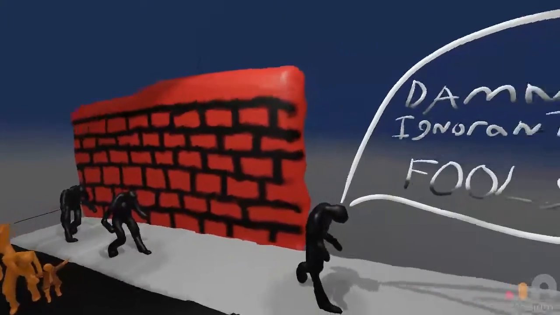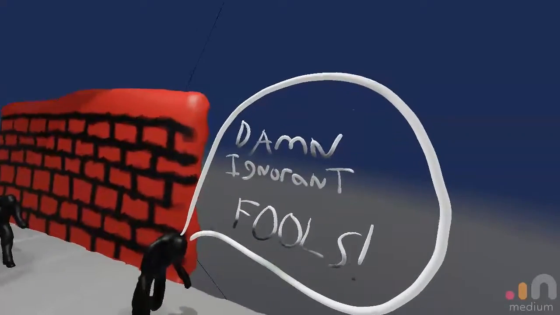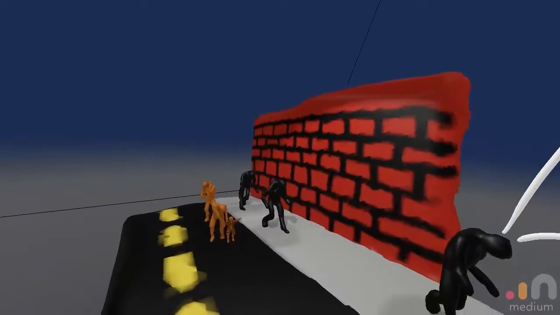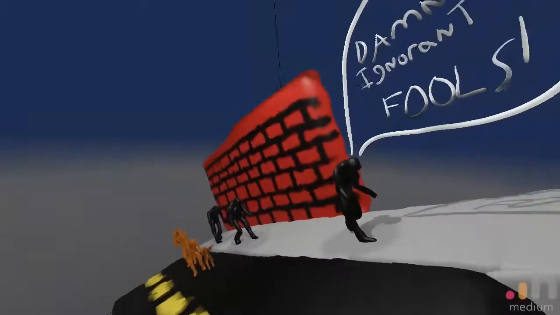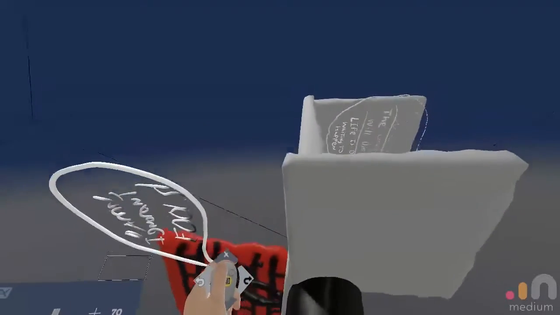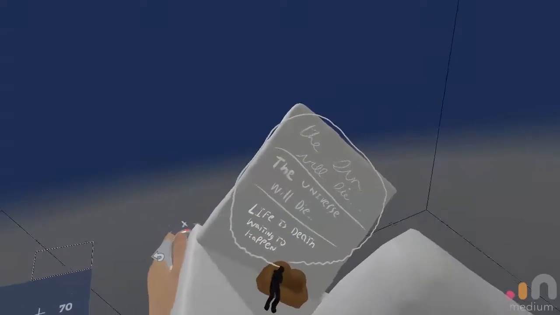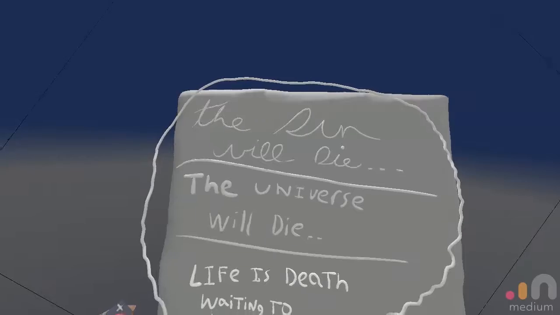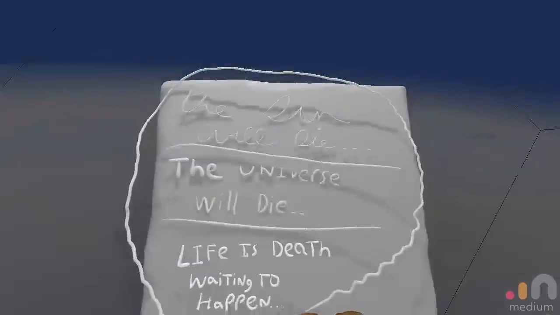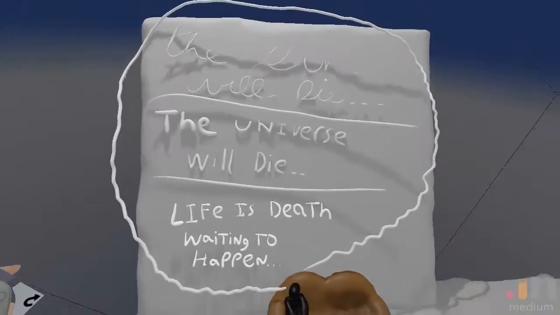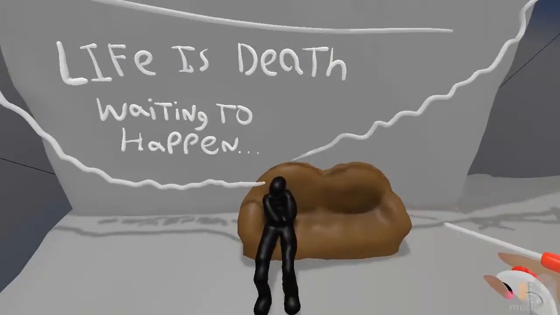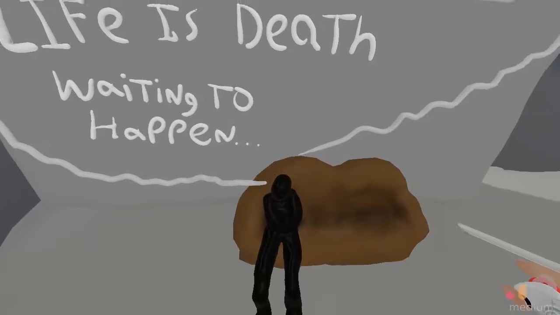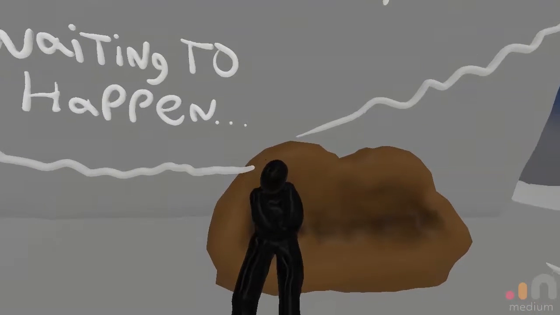But he doesn't care. Dumb, ignorant fools, he tells himself. You see, our black hole is much, much older and much smarter than any of the other planets orbiting him. He knows the truth about the mysteries of space and time. He knows the secrets to life, the universe, and everything. And he knows how all the stories end. The sun will die. The universe will die. Life is just death, waiting to happen. He is constantly crushed under the immense weight of his own awareness, trapped. For the black hole is unable to truly experience life. For him to branch out or grow in any meaningful way will only create death for those he interacts with.